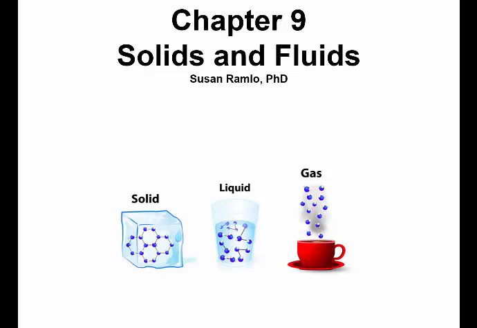Welcome to Chapter 9, where we're going to talk about solids and fluids. My picture here has a solid, liquid, and gas. They happen to at least look like ice, water, and steam. But we're going to forego talking about gas, and we're just going to talk about solids and liquids, but in a special way, not just their characteristics, which actually gets discussed a little bit in chapters 10 and 11, which we don't do in this class.